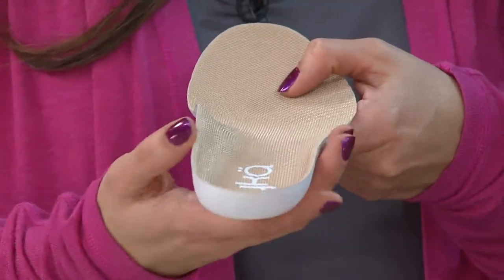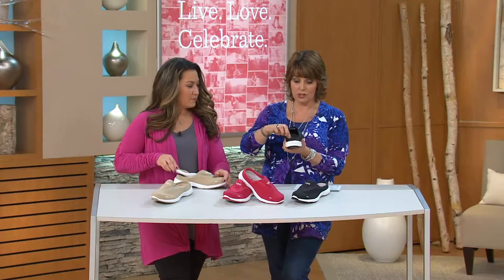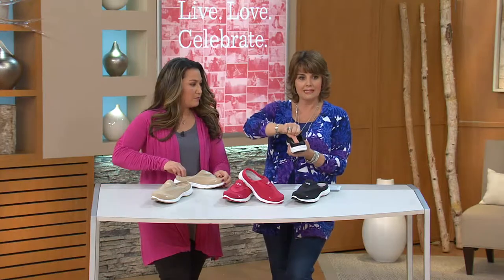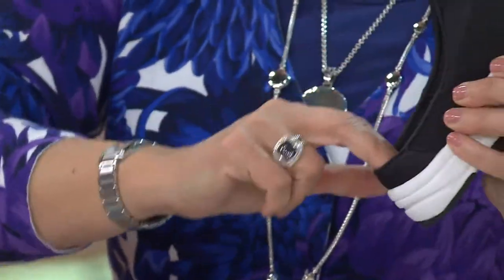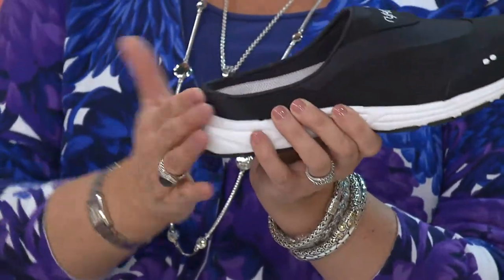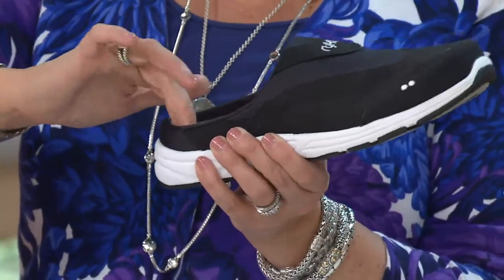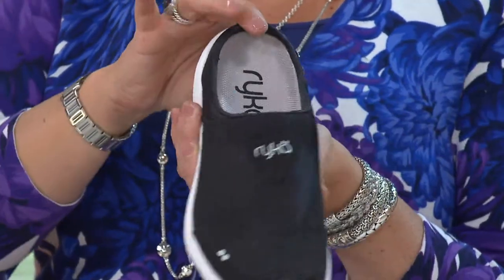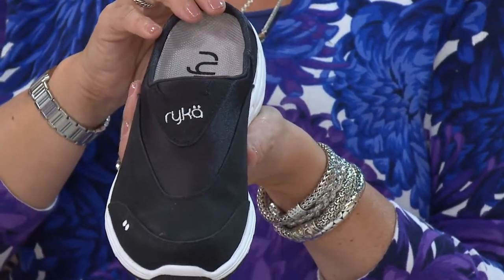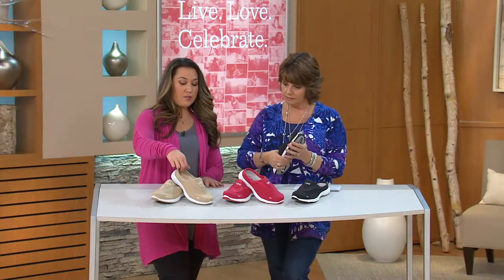The heel cup is cupped around the heel area, which is really important — it prevents your foot from slipping around side to side inside the shoe, so you don't have to fight to keep the shoe on. The liner comes up nicely so when you're driving, your foot's not going to slip out. Mules are open-back, and people worry about sliding out, but you've got extra security here. Customers reviewing the shoe have really commented that they enjoy the fact that their heel doesn't slip out the back.